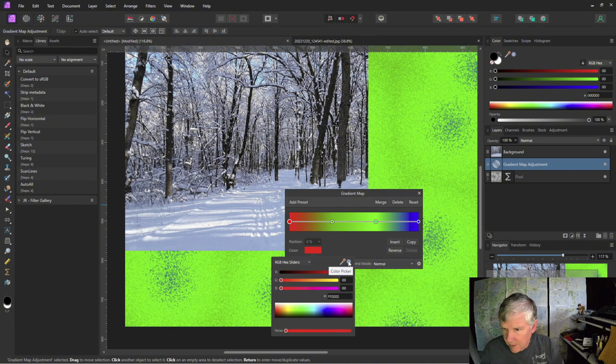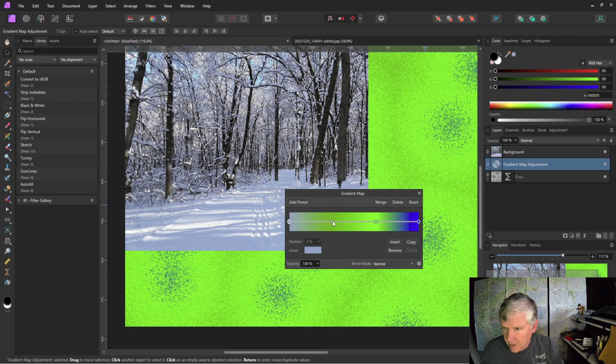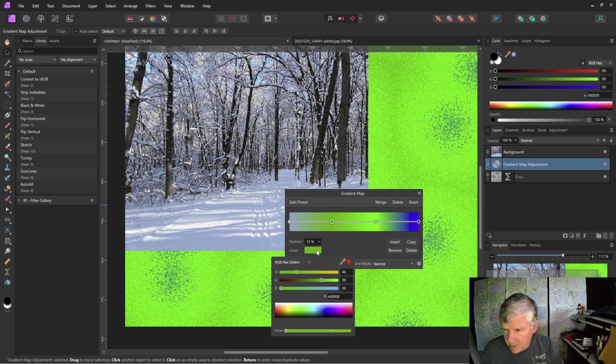And then if I click it again, it'll transfer that color to this position. I'm going to choose the next one. This one I also want in shadow, but I want it to be the lightest possible shadow. So I'm going to try to choose something that's in shadow but looks pretty light. Yeah, that looks pretty good. I'm just going to choose that one and then click on it again to lock that one in.